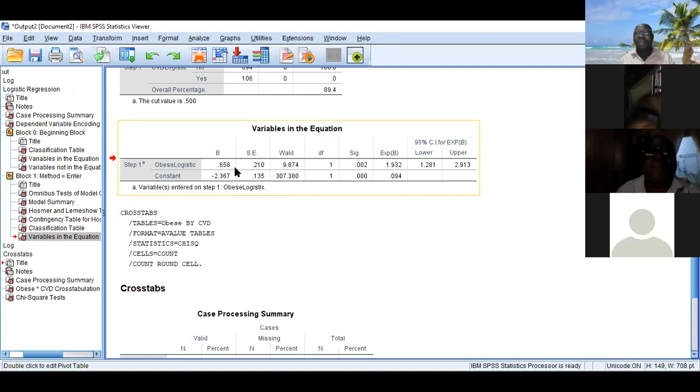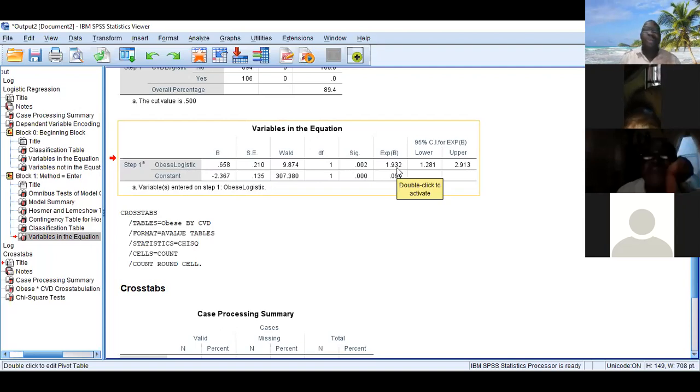So it's cumbersome, because your language is not in logarithm, it's in normal terms. So to change it back so you are able to interpret it very well, you take the exponential of this 0.658. That is the increase in the log odds of Y per unit increase, so it's a ratio. That is why when you calculate the exponential, the anti-log of this, it gives you 1.93, which is the odds ratio.